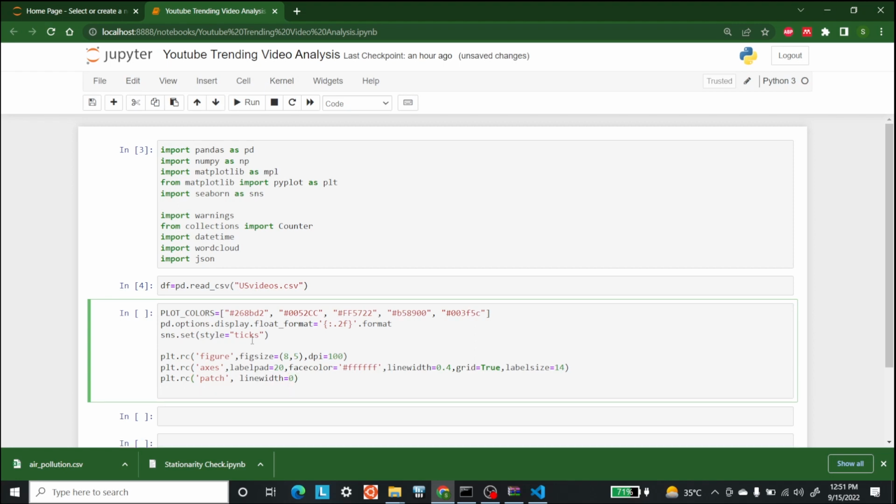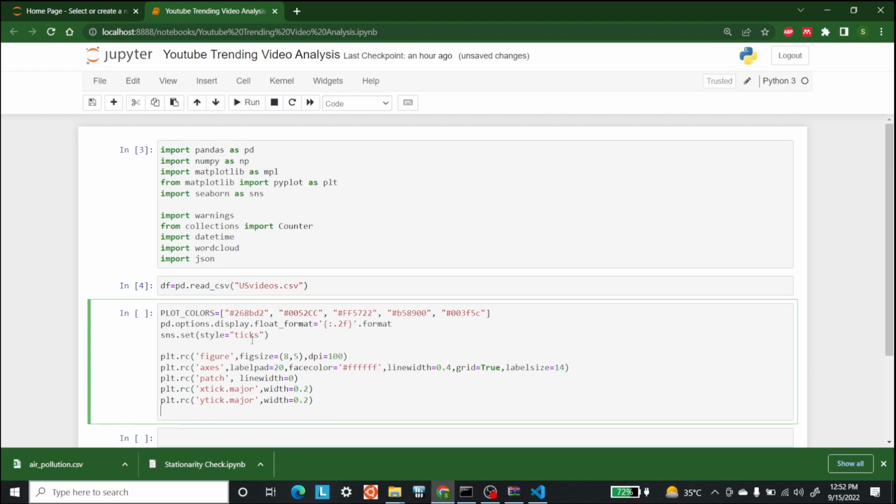The next step is to set the xtick measure and ytick measure. So let's write plt.rc, and here we are going to write xtick.major, and its width is going to be something like 0.2. After that we are going to write plt.rc ytick.major, and here we are going to write width of the same thing, 0.2.